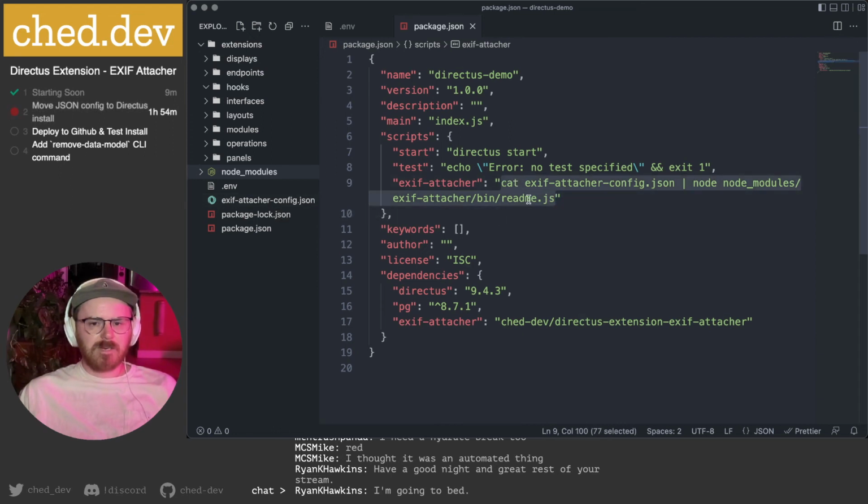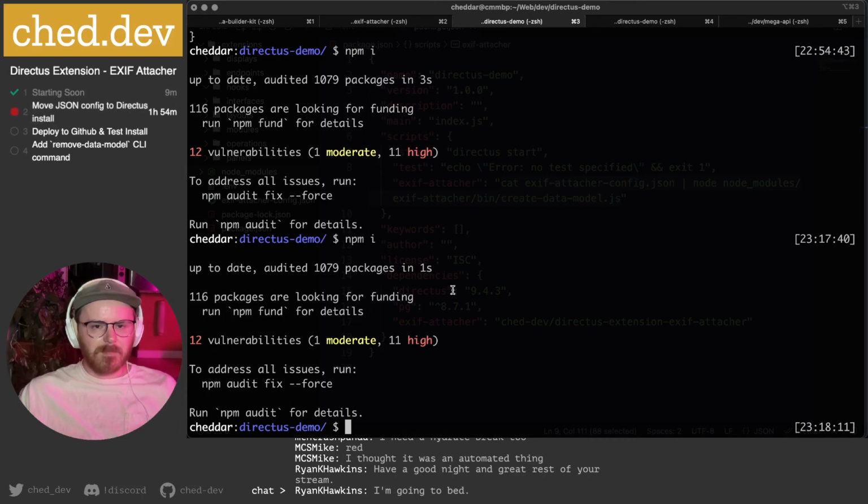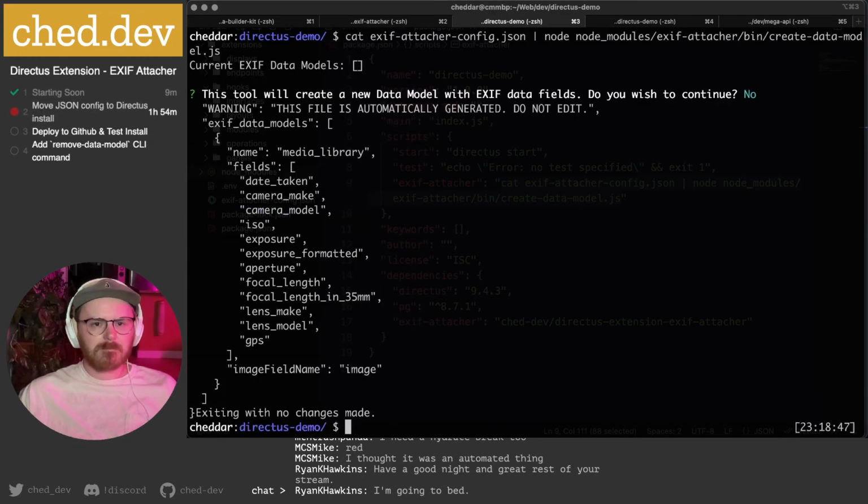So let's try running this command. It should be create data model. That's interesting. Do you wish to continue?